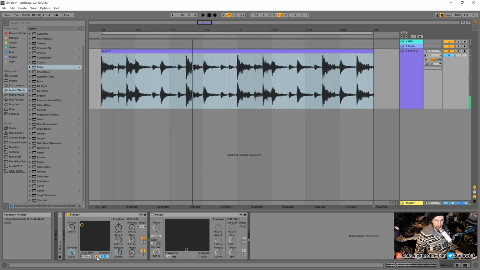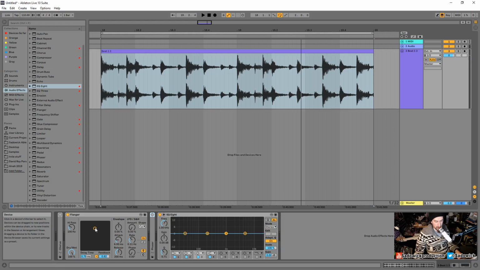Right, does all that fun stuff. We can have the feedback polarity. We can flip it just to give it a bit of a different kind of timbre. Right? And essentially what that's doing is giving you some constructive and destructive interference. And we can see that in our EQ8 here. You'll see these little peaks. See those guys? And that's essentially that. And what makes it kind of special is we have the LFO amount here.